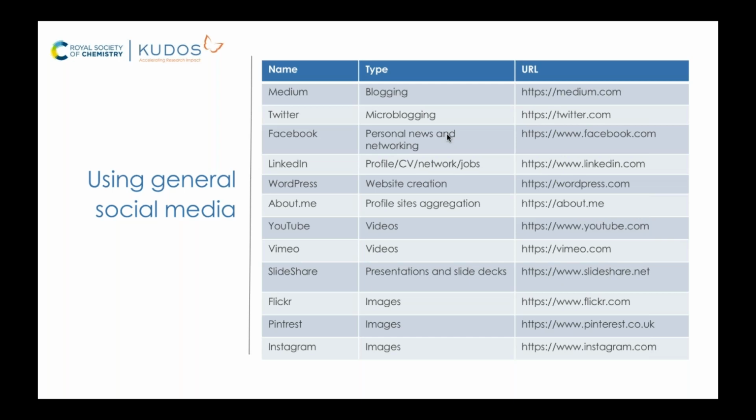Things like videos and images are getting a lot of attention in the research communications industry as a way of communicating what you do in a more engaging manner. And there are lots of places to host those videos and images, from YouTube to Vimeo through to Flickr, Pinterest, Instagram. And of course, if you're doing presentations at conferences, you can have a channel on SlideShare and really extend your audience through those kinds of channels.